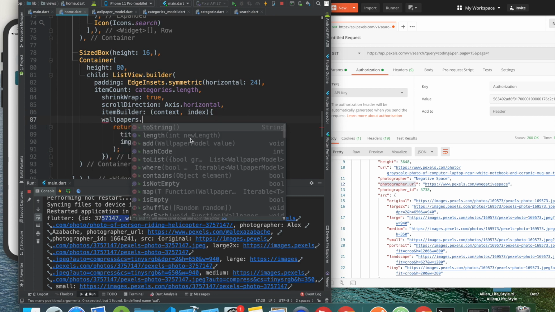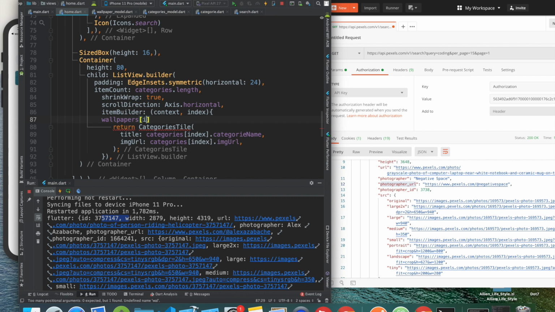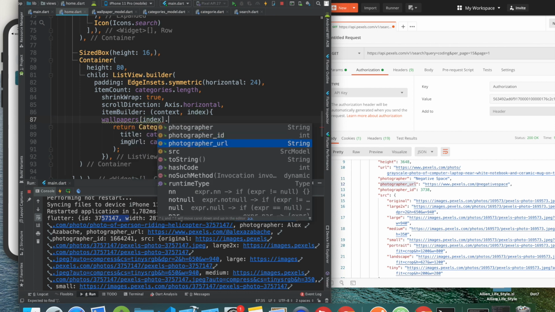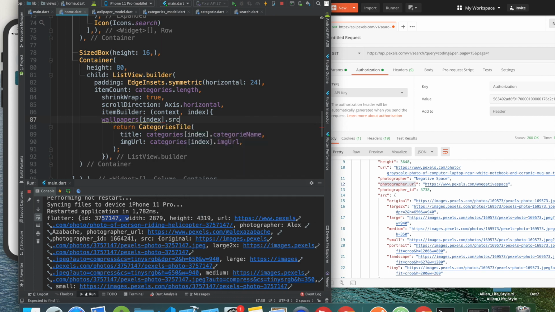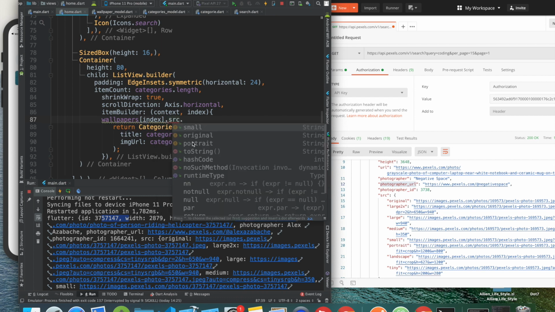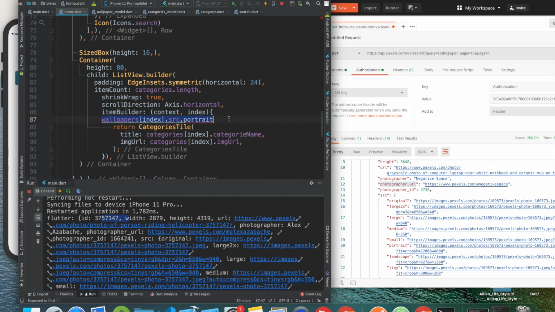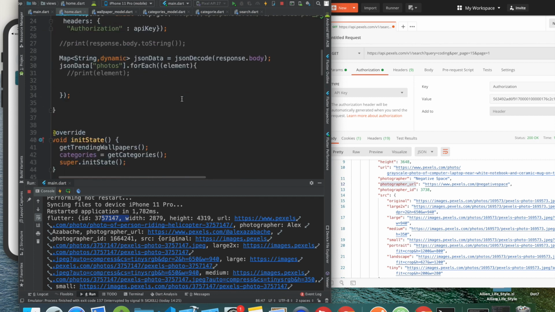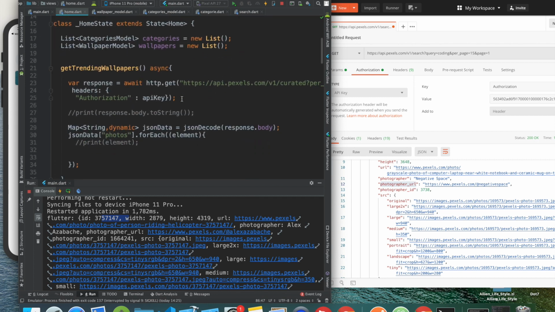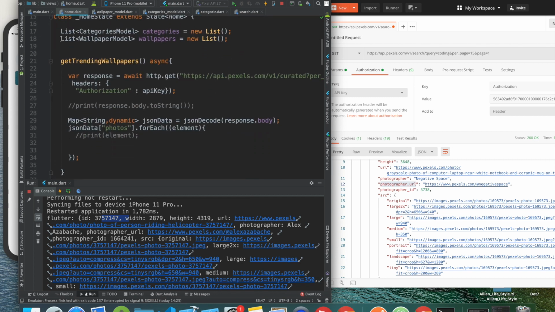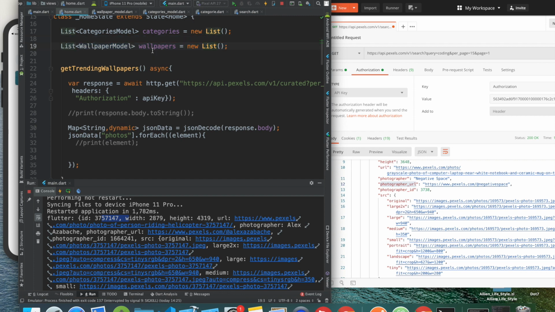We can provide it an index. So let's say this is the index, then I can say dot, then I can get all these different values. Now inside the src option, I can say src dot, I can say portrait. So by this line I will be able to get the portrait. So this is a getter, but before that we want to set that, right? I was just showing that so I can tell you why I created this list in the first place. So now we have this list.